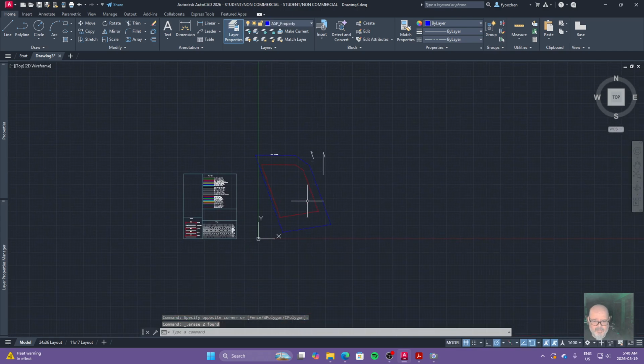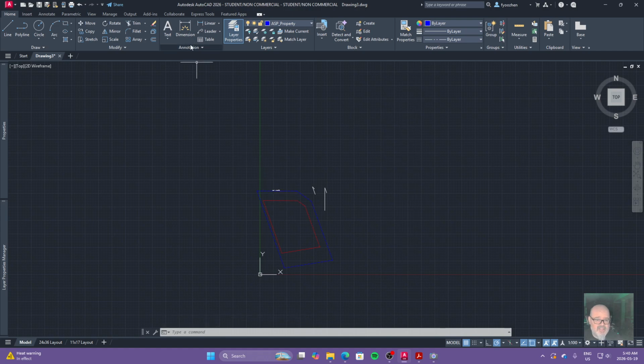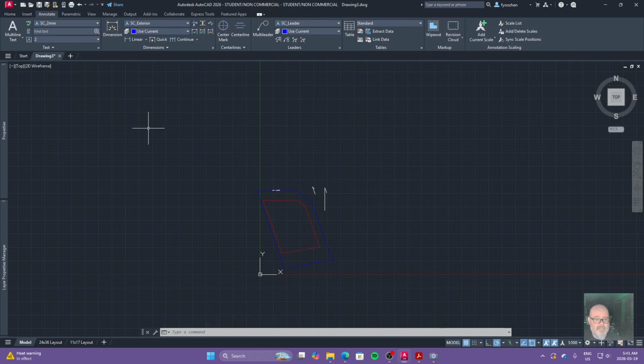The other thing I'm going to do at this point, I'm just going to delete these elements here. They're not serving any purpose anymore. I can even delete all of this because I don't really need that anymore. At this point, I'm just going to add in the rest of the text. Dimensions work the exact same way. Go to your Annotate tab. I'm going to use my interior style dimensions.